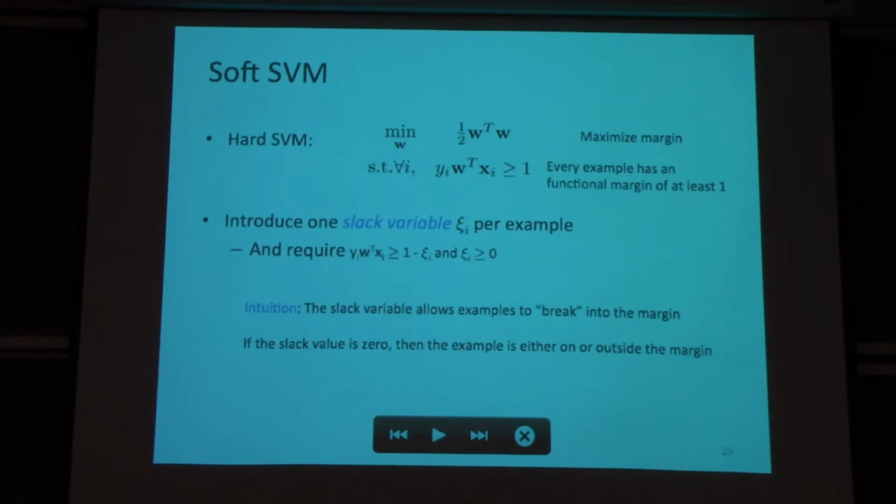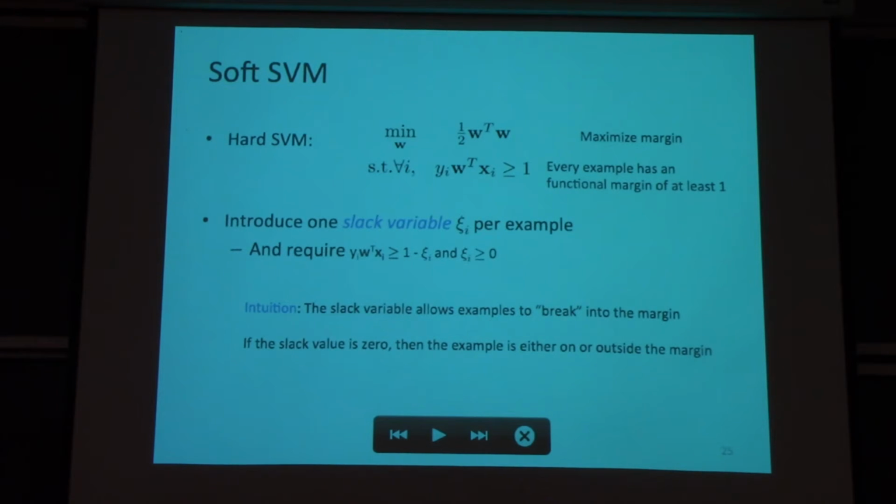So think of Xi as a penalty if this data point is not outside the margin. So obviously we don't want very big Xi here, right? Because Xi is some kind of penalty. If the data set is separable, all Xi will be 0 because we know the constraint can be satisfied. There's no need for this loss for each data point.